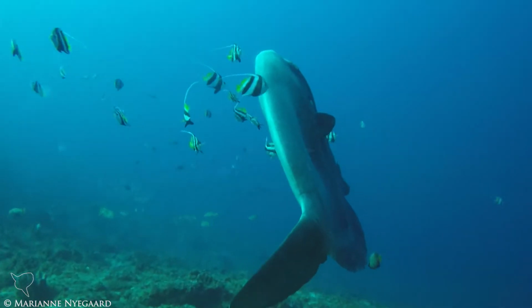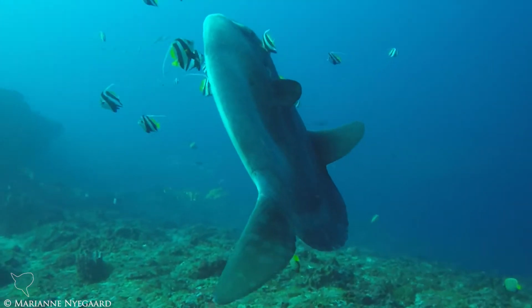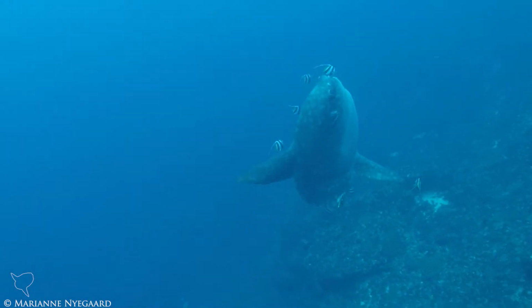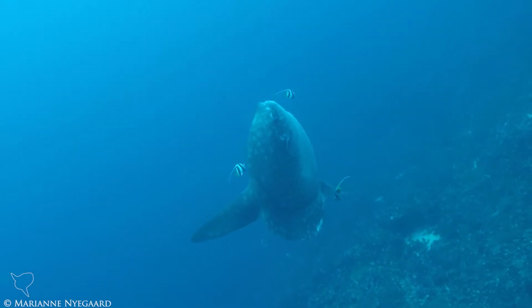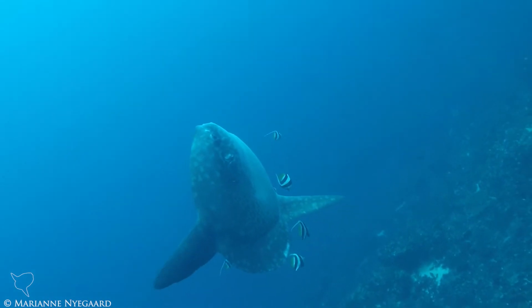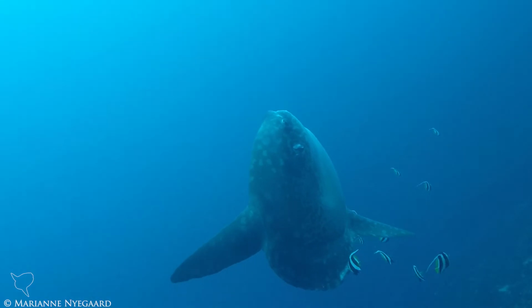My research suggests that the strong seasonality of the Bali sunfish is likely linked to the cold water upwelling that occurs seasonally along the southern coastline of the island group that Bali and Lombok are part of. During this time, cold water brings with it nutrients to surface waters, causing an increase in primary productivity. And this likely also causes an increase in abundance of the prey items of the sunfish.